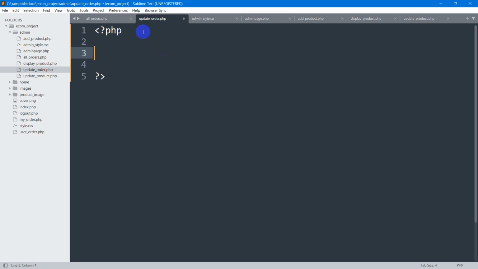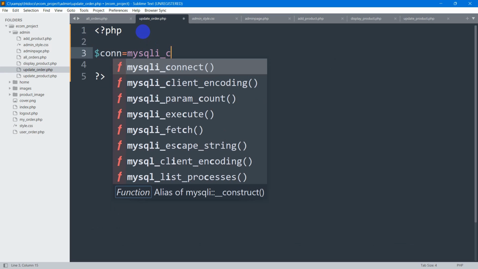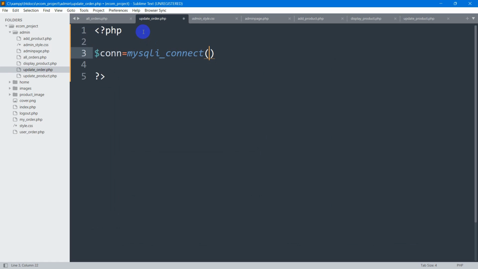First of all, we need to make the database connection. Let's say $con equal to mysqli_connect. Then we'll say localhost, root, the password, which is null, then the database name, which is php_ecom. Right now this page is connected with the database.